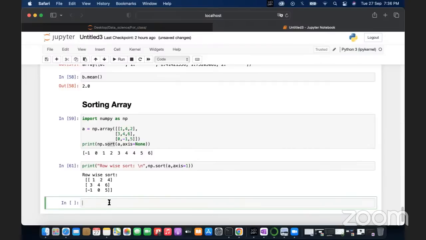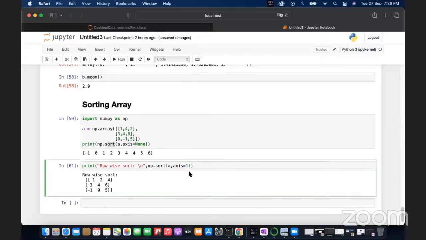After that, column wise sorting, and you can apply anything here. That means I'm showing you what I told you, that if you give a parameter that is kind, and kind is equal to, you can give here quick sort, merge sort, whatever sort.